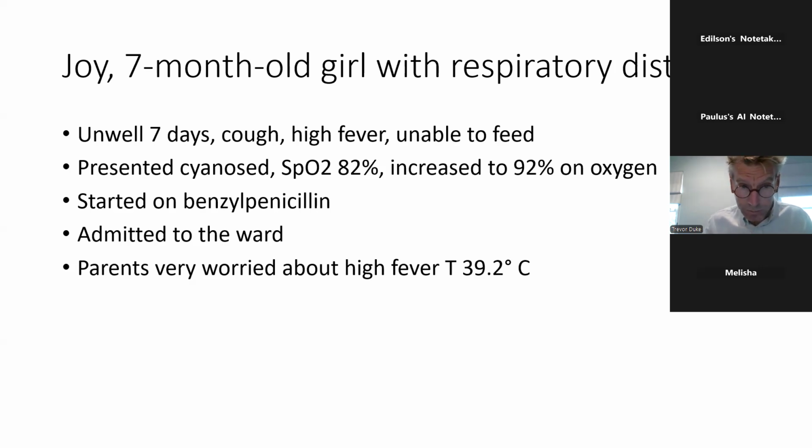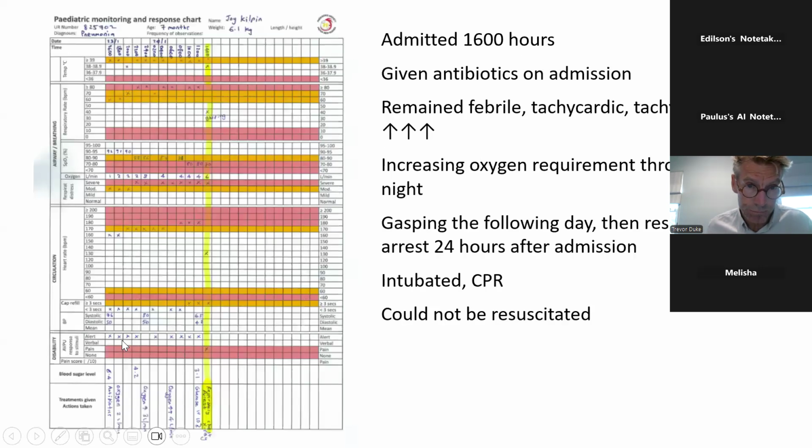She was given oxygen, but her parents were very worried about her having a high fever, very worried. And they asked the nursing staff and the resident on many occasions about the high temperature. It was 39 degrees and above for almost all the time she was in the ward. She wasn't monitored, but if she had been, this was her vital signs.